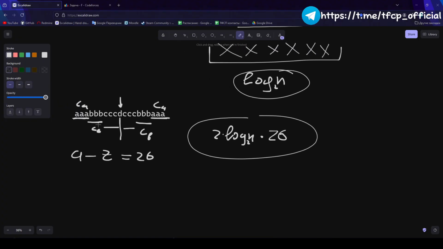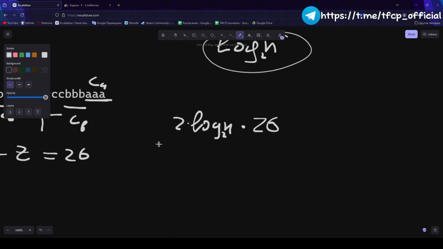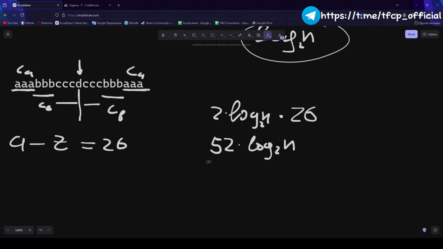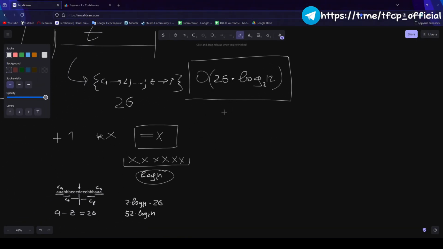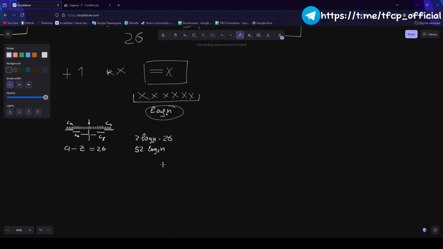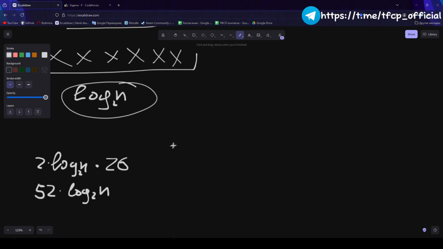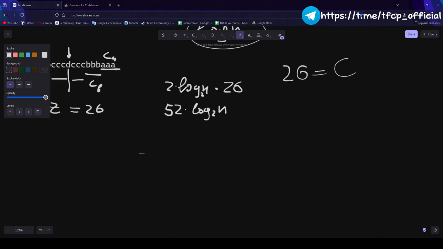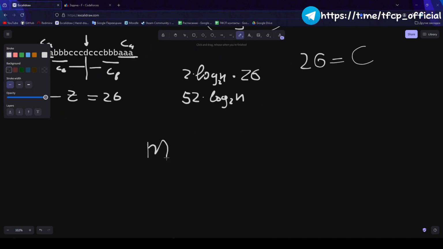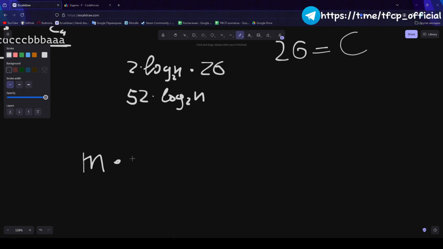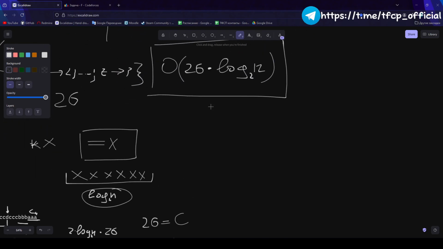We can assign to a segment with this complexity: 52 times the logarithm base 2 of n, which is generally considered to be quite acceptable. Typically, this 2 goes through here, with us 26. And what final complexity will we get? Let me denote 26 as C, which is an unchanging constant value. This is a constant value. And then I will have m queries in total. So each request will require me to do something.